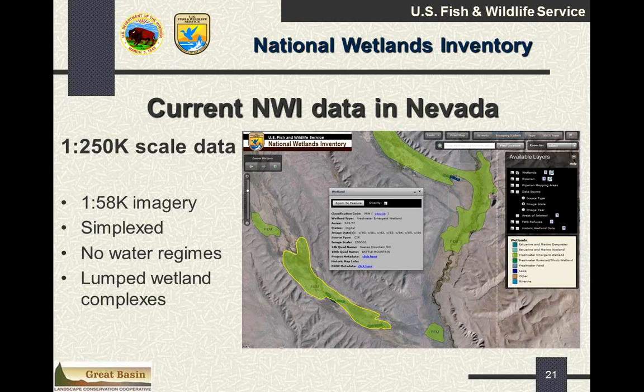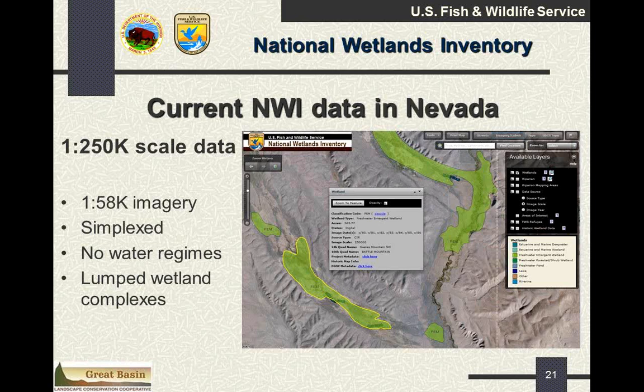And when people say NWI data in Nevada is terrible, I will be the first one to agree, because it's just very old and very outdated and not very accurate. So this just shows a couple of polygons, and this is from the Wetland Mapper. If you click on a polygon, I've clicked on the polygon that's highlighted in yellow, it'll bring up a little box that tells you about that polygon.